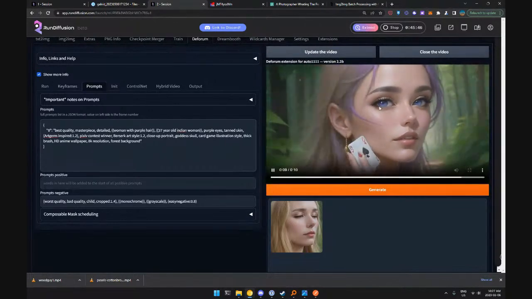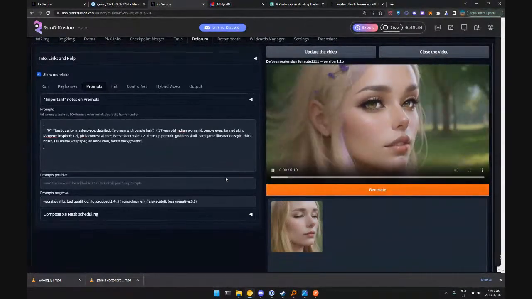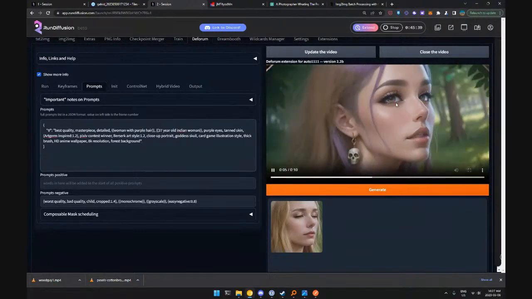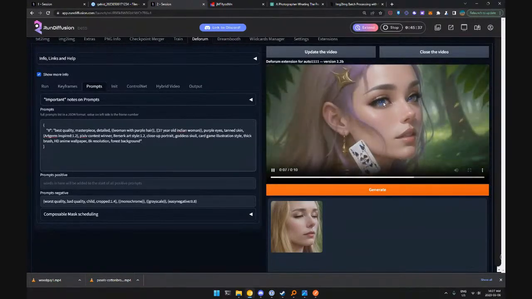This is very, very consistent with the ControlNet, which is great. I will say, if anything changes, notice her eyes are brown, then blue, then purple, and brown.